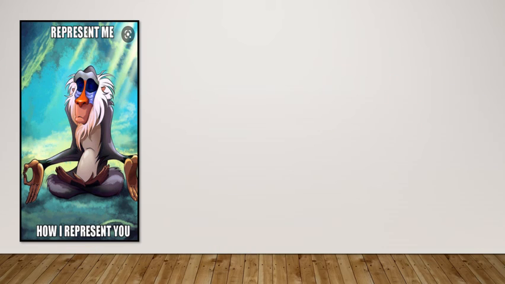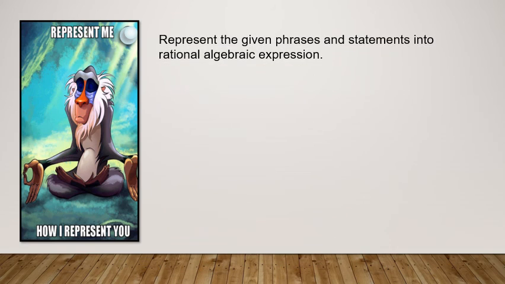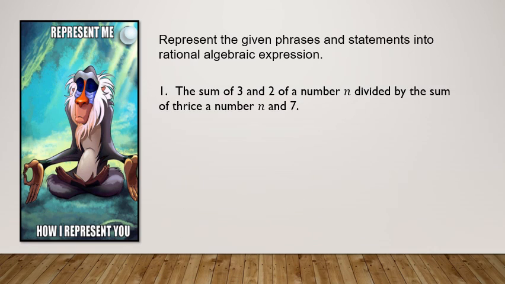Next one is represent me. Now how do I represent you? Represent the given phrases and statements into rational algebraic expressions. The first one is the sum of 3 and 2 of a number n divided by the sum of thrice a number n and 7. I give you again the seconds to answer this.